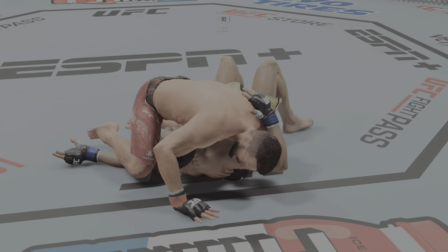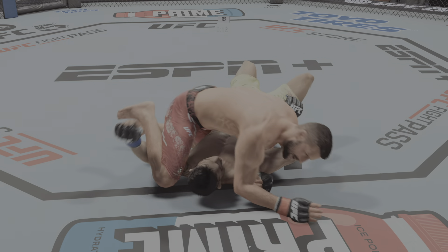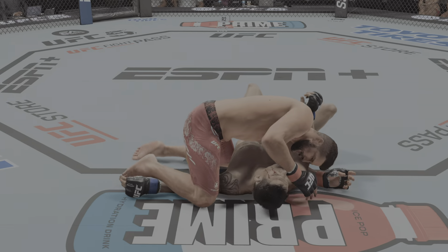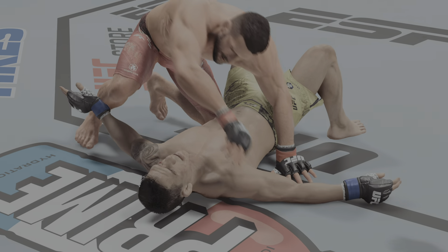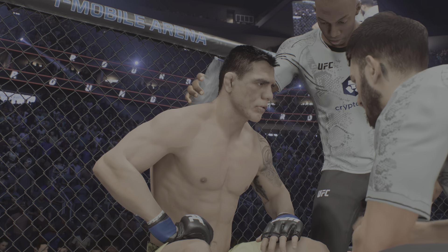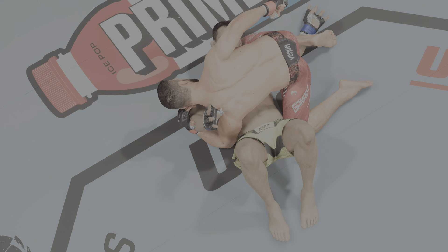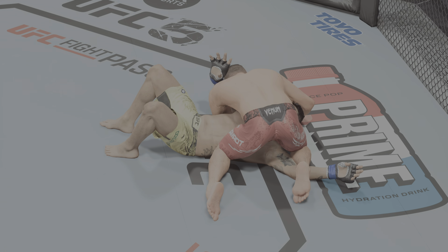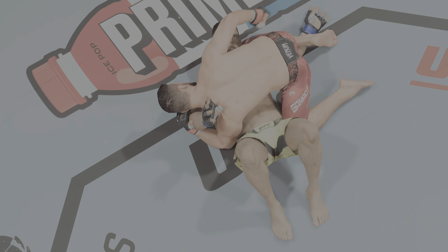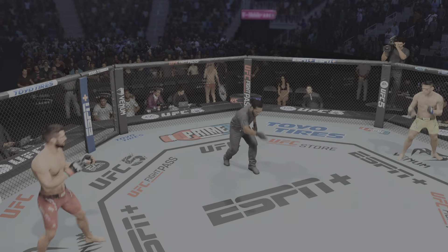Good awareness by the defensive fighter. He let him step over to the crucifix. As usual, suffocating work from the top here by Gamrot. And there it is — another strike on the ground gets through. Dos Anjos' cheek looks like it's cut here, starting to bleed a little bit now. Landing several strikes here from the top, standing over his opponent. Good work here by Gamrot. There's the horn indicating the end of the round. The cut on the cheek sustained in that round — certainly better to be below than above the eye, but the cut man's got to get in there and close that thing up. It's starting to look like a second mouth on his cheek. It looks terrible. The guy is getting hit with big shots, one big enough to open up a nasty cut. If he absorbs another strike on that cheek, he might actually eat through that cut.